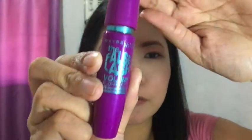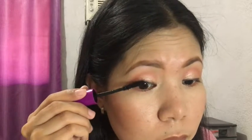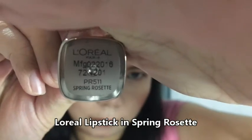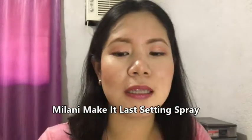I already curled my lashes, so I just put on this Maybelline False Lash Mascara. And now for the lips, I will use this Loreal in Spring Rosette. The Spring Rosette. Now the look's done. I will just spray this Milani Make It Last Setting Spray.